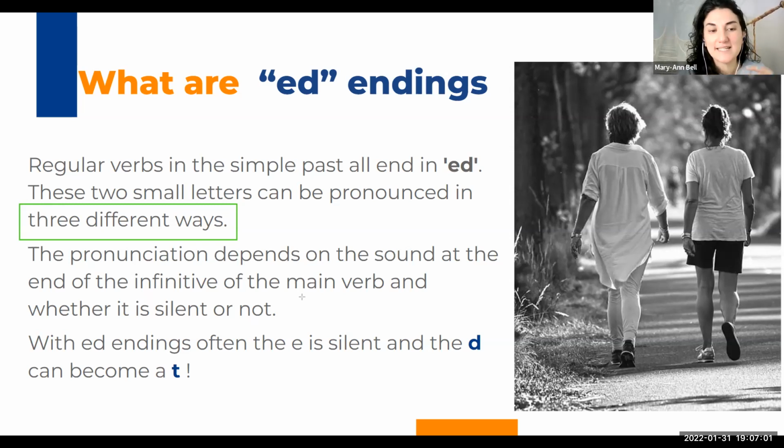Exactly. So basically, what this next part is saying is, it's saying it in a kind of complicated way, but basically you just need to ask yourself, what is the letter, or you could also say the sound, before the ED? Okay, so when you look at a word, for example, we've got one here to play with.